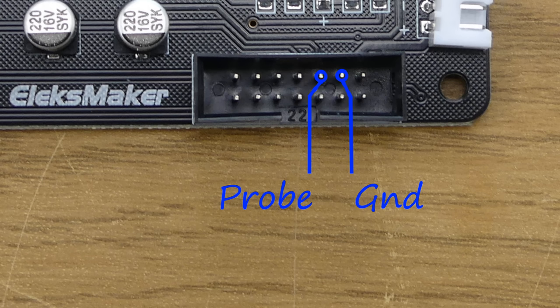PCB sheet has a very thin copper layer, and although it looks flat, it's not good enough to mill fine traces accurately without taking account of the height variations. To do that, we can use an electrical probe to create a height map, connecting the copper side of the PCB to the A5 probe connection and the milling bit to the ground connection.